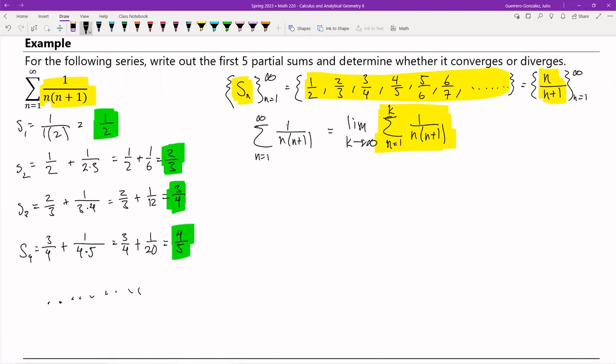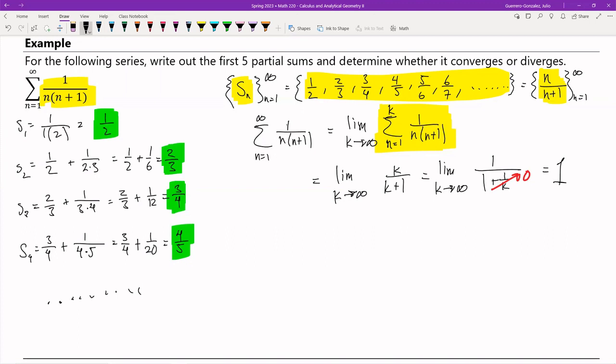Okay, so then that is equivalent to saying that this is equal to the limit as k goes to infinity of k over k plus 1. And if you guys remember from Calc 1, we had that argument where you can divide by the highest power that's there. This is equivalent to the limit as k goes to infinity of 1 over 1 plus 1 over k. Something else, hopefully you guys remember, that 1 over k is 0. So then this thing right here is 1.